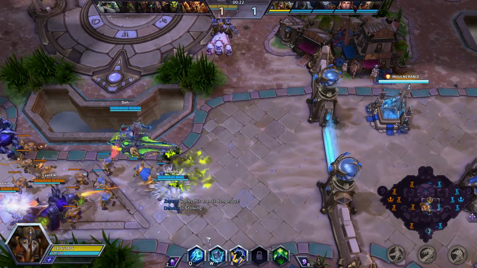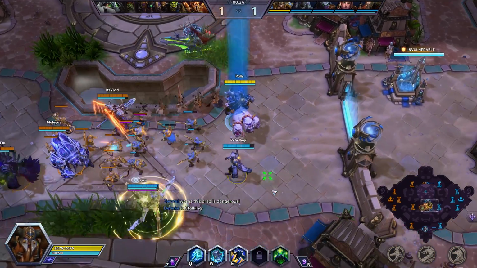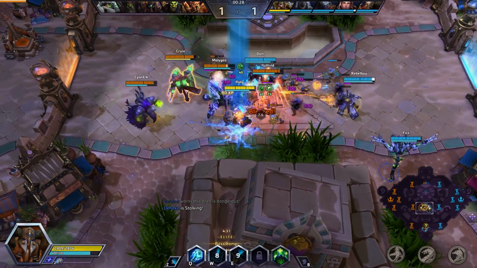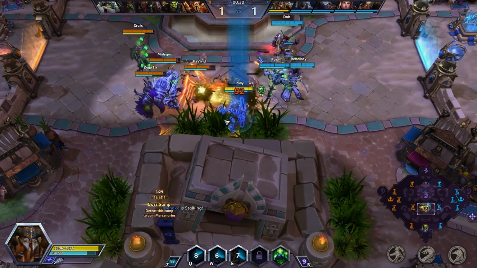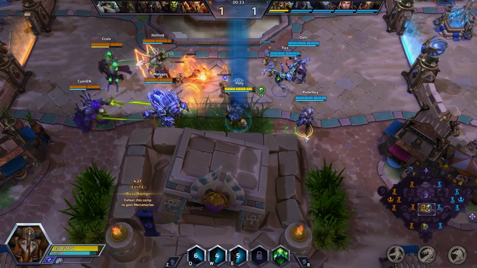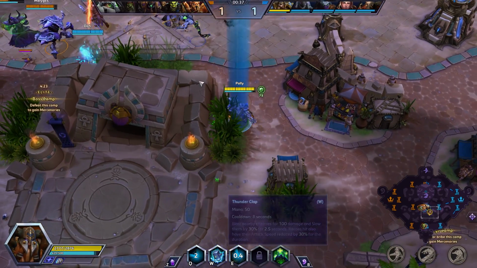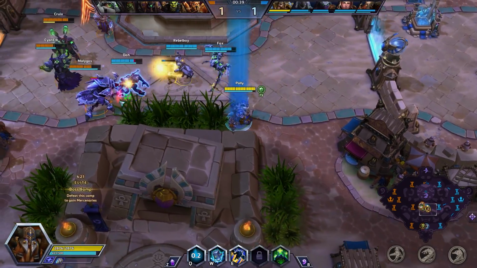Enemy team not fighting over vision, then what are you even playing the game for? They are extremely grouped here, so we are going to jump in, cast our W ability, Thunderclap, not only to do damage and it's a regular slow too, right? Regular slow and an attack speed slow.